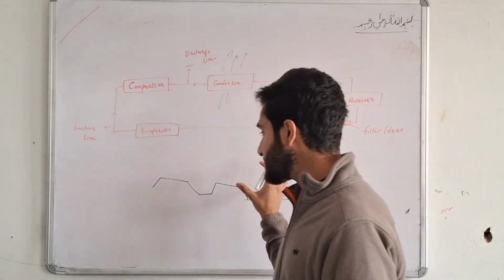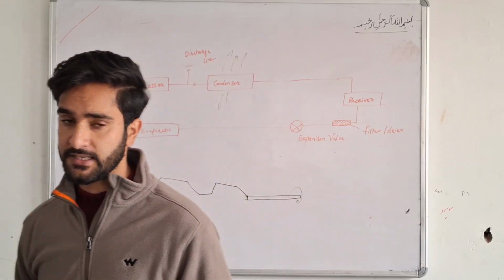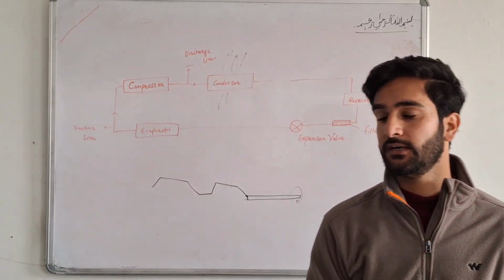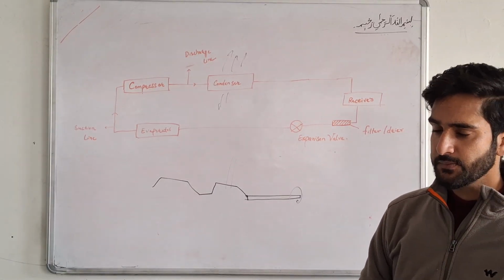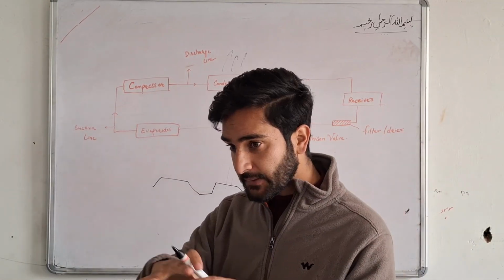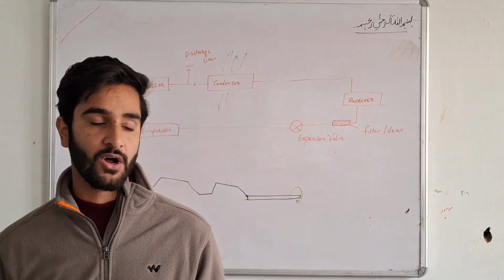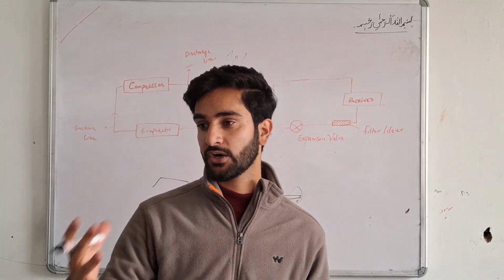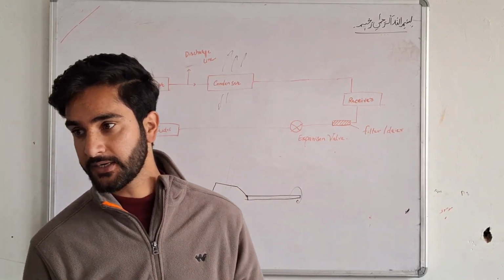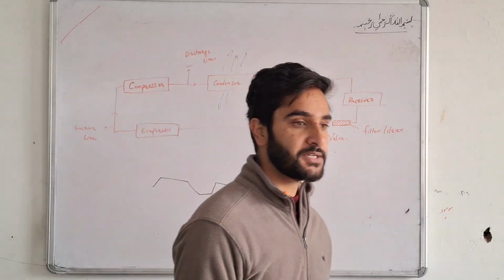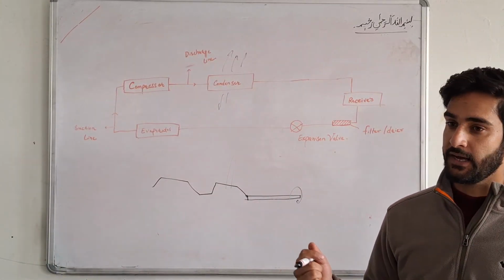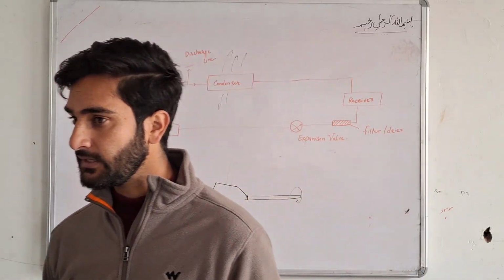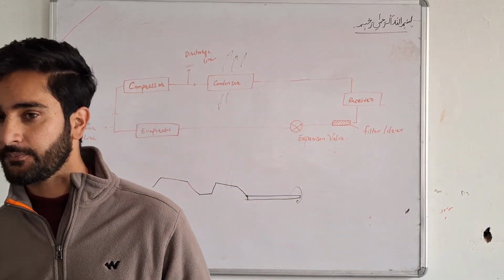So this type of compressor that we are seeing inside our refrigerator is the simplest kind of compressor. It is completely sealed. It cannot be opened. Its lid cannot be opened. It has only three openings. One is discharge, another is suction, and one is for refrigerant charging. There are three connections to it.